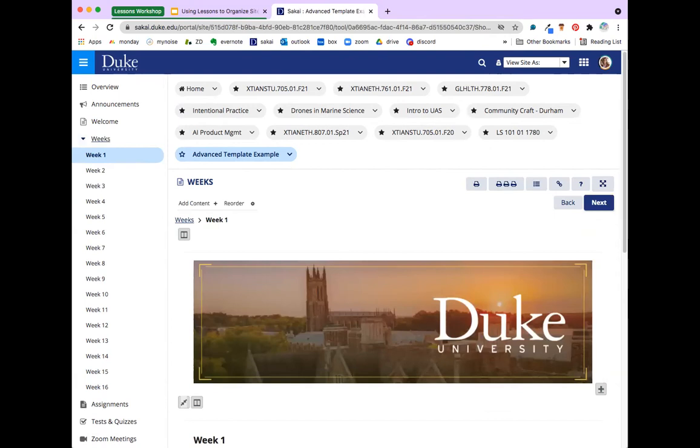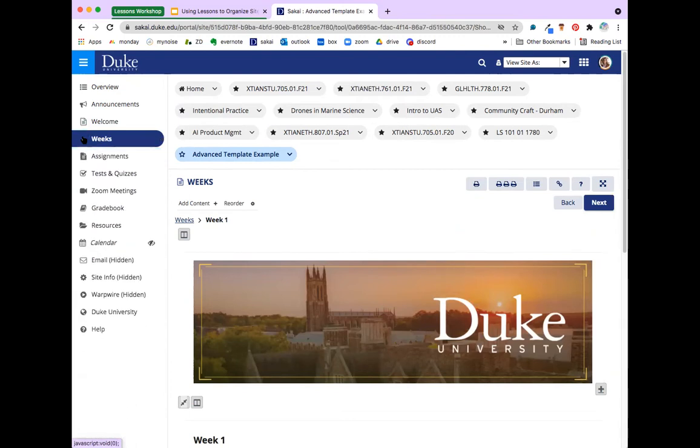I think that's most of the main things I wanted to show. Are there any other questions about customizing this template or things you'd like to be able to do with this? It's just a really nice starting point that has a bit more in it.